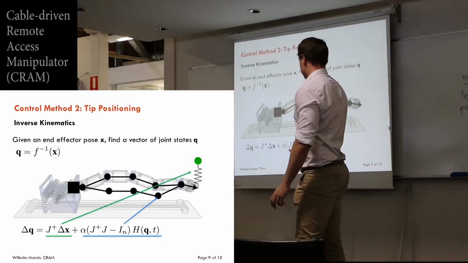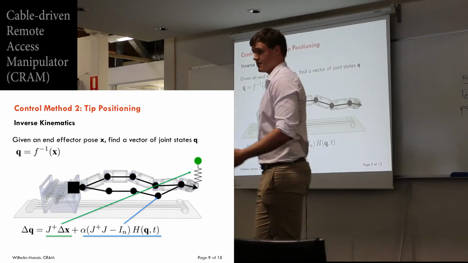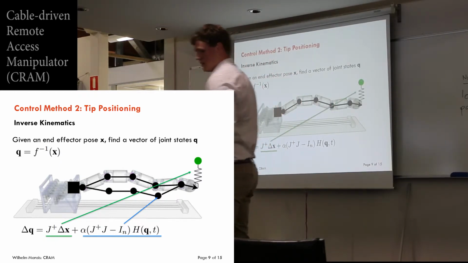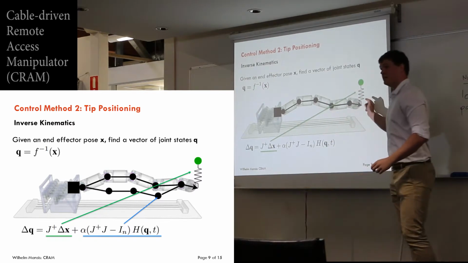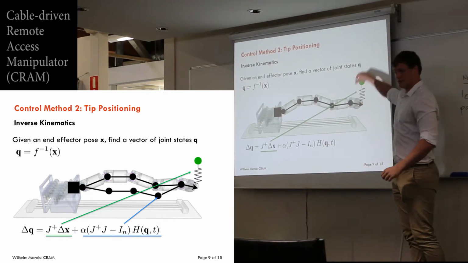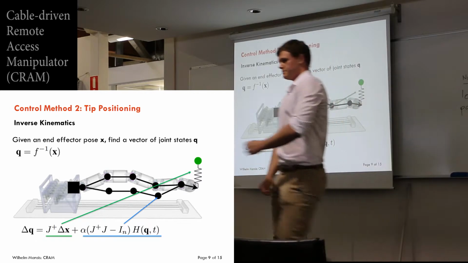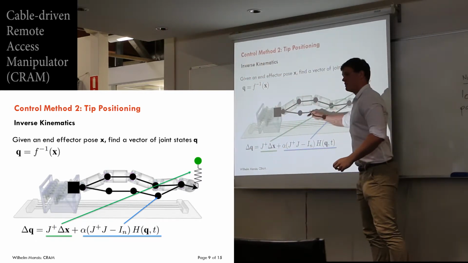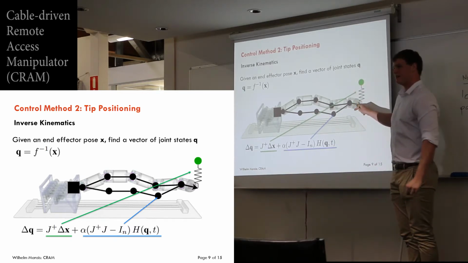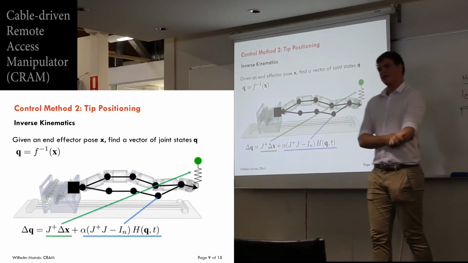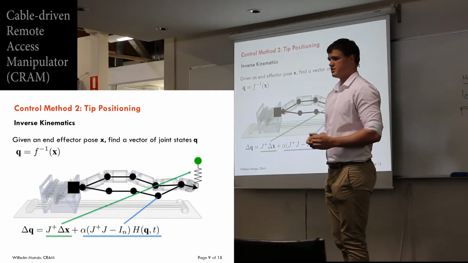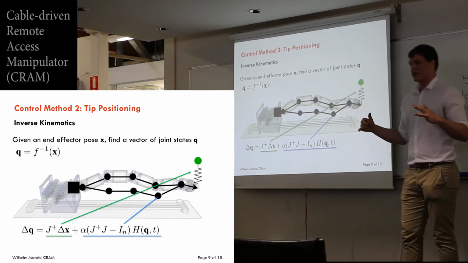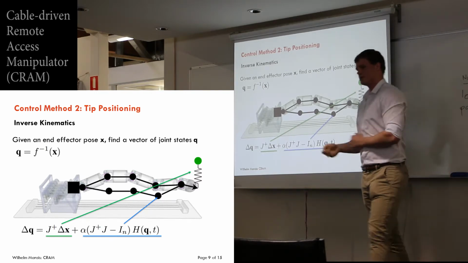This is the equation I use to solve the inverse kinematics. I'm going to explain a little bit about what each of the terms means. This first term on the right-hand side is like a spring, and it pulls the end effector towards the desired position. The second term refers to the fact that you can move the joints of the manipulator without affecting the end effector. This is called self-motion, and you can use it to optimize some additional constraint. For the CRAM implementation, I used it to minimize all the joint angles, so it made them avoid their mechanical limits.